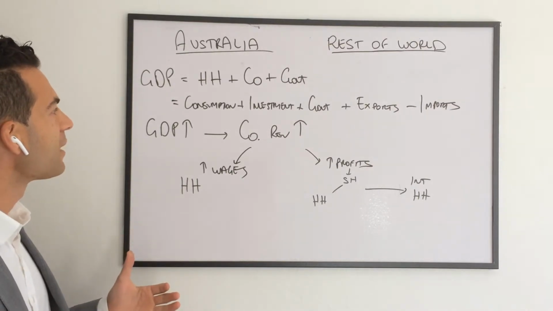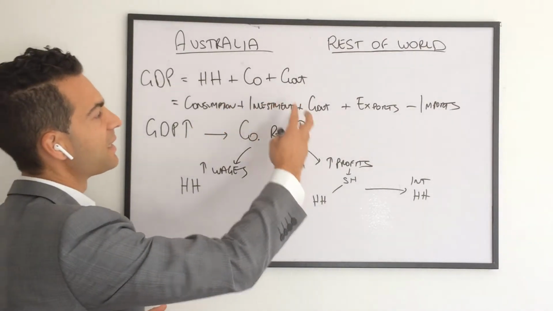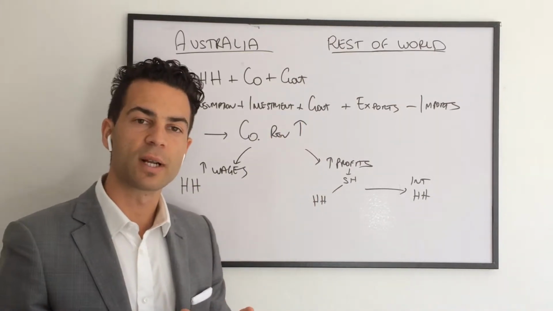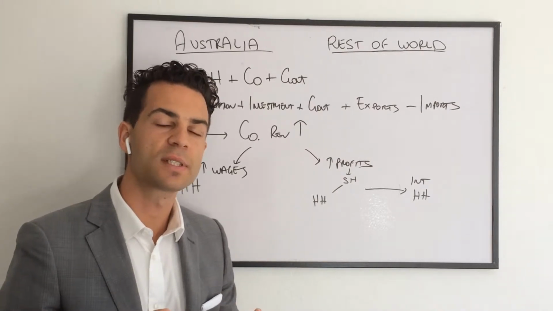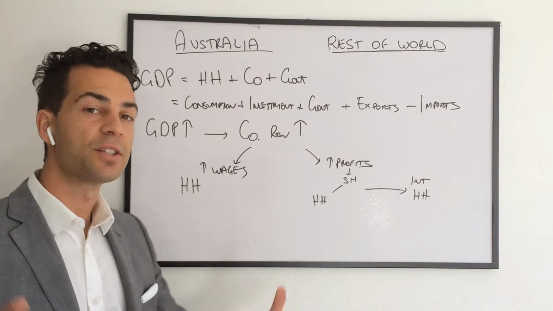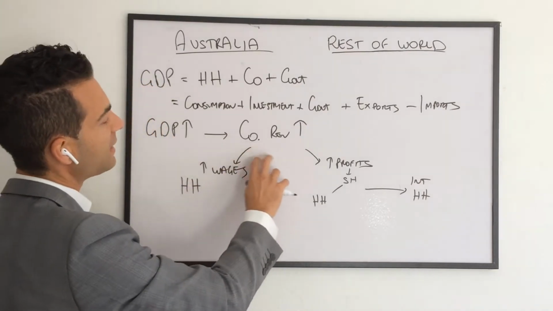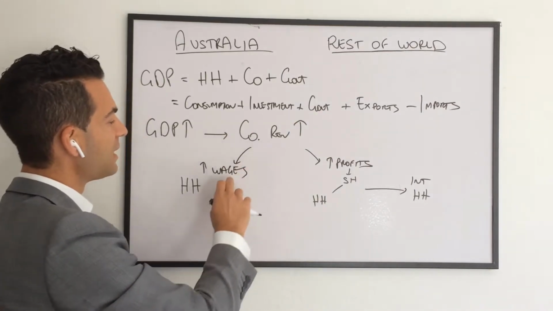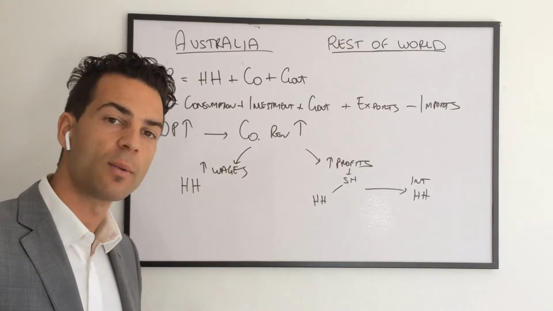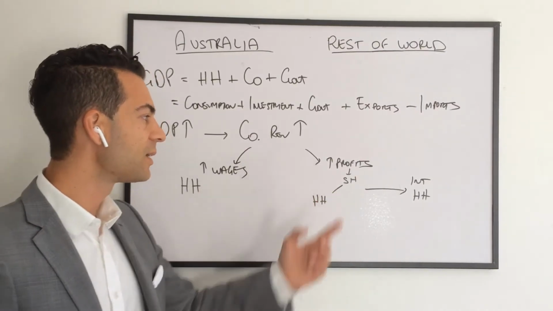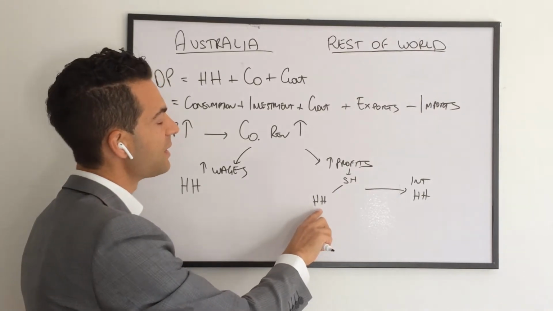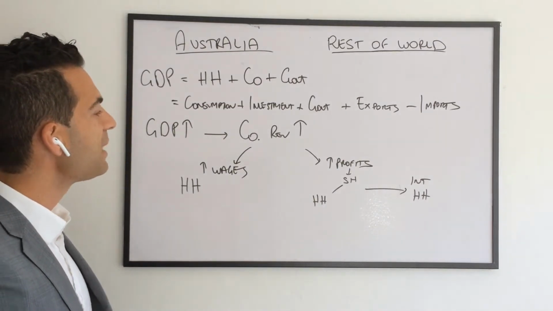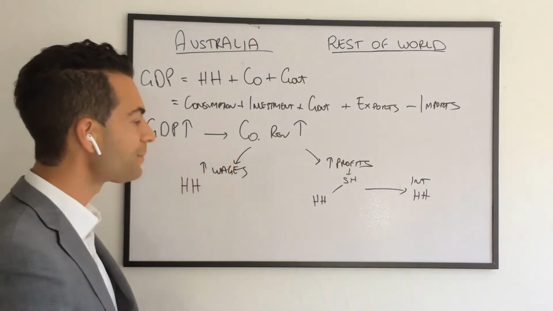Very simply, the households, companies, and the government and foreigners spend money on goods and services produced in Australia. The more money they spend on those goods and services, in other words, the higher the GDP, the more money that companies make comes into the company. The more money companies make means either higher wages, if they pass those through to higher wages, or higher profits, which, if you'd like to be, you could be a shareholder, which means the household, which is you again, benefits from higher profits. And so it's a big kind of circle. It goes around a circle.